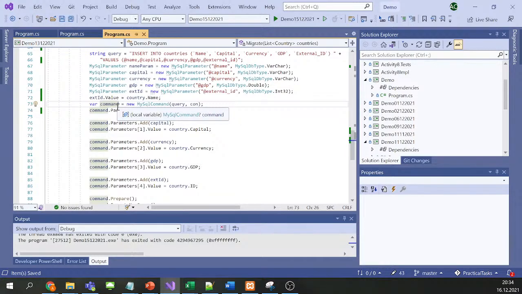Then the command is prepared and the query executed, and the connection is closed at the end. This would be the syntax to execute an insertion or update query. Do you have questions on this?